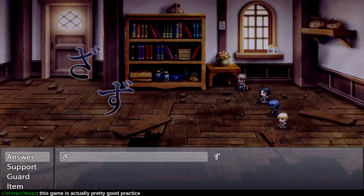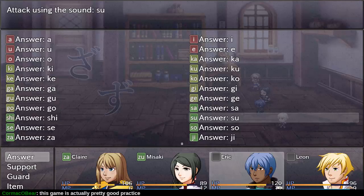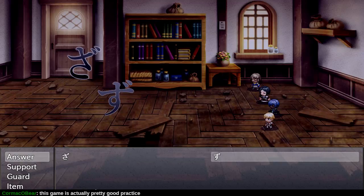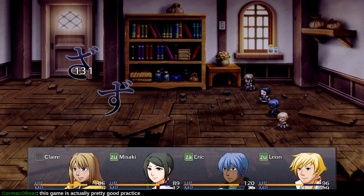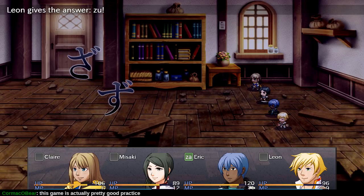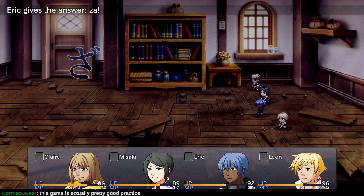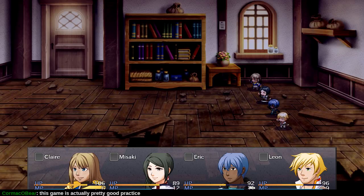Zazu, like the bird. This probably flew over everybody's head, just like Zazu does. Alright. Yeah, no, I think any form of practice is quite effective, but this one's perhaps enjoyable. But I don't know of its efficacy as compared to any other form of practice. Probably other forms are more efficacious, just in terms of raw results.